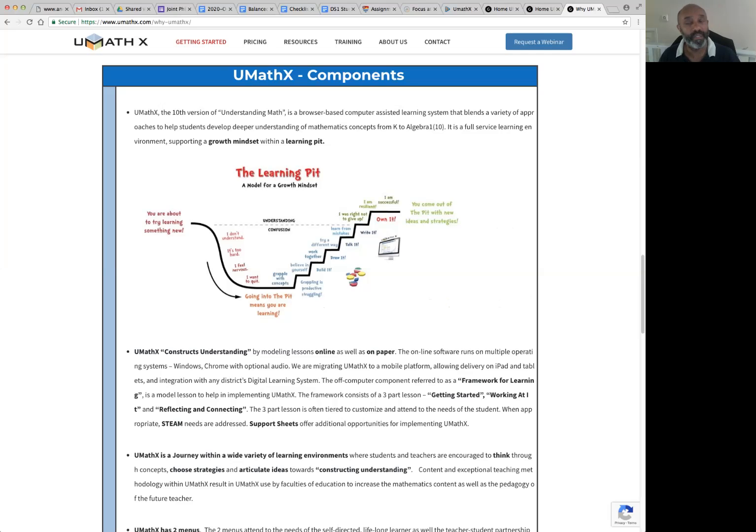So students come in, and I get this a lot: I don't understand, I don't get it, it's too hard. They're nervous, they're ready to quit, and you get them to grapple. And as a constructivist teacher educator, I want students to grapple in a productive struggle. And using the manipulatives reinforces the learning, and the manipulatives are foolproof. Get them to build a model with the manipulatives, get them to act it out, get them to draw it, get them to talk through it, get them to write it, and then they come up on the other side when they own it. And so every module, every step of the UMathX program walks through this.